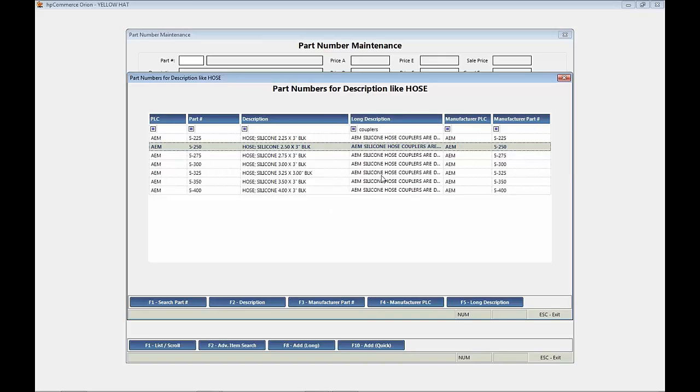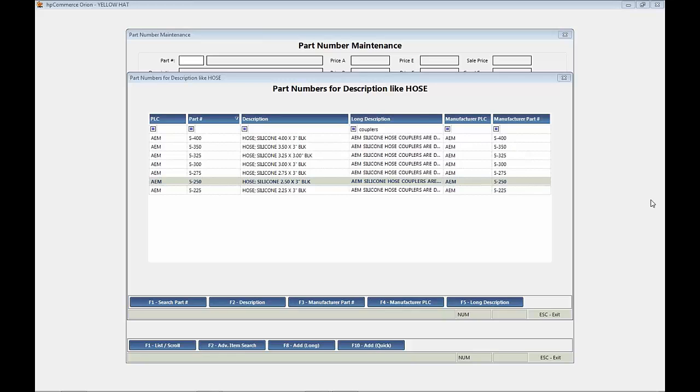And then if you want to sort the information, then you can click on the column heading and you can sort it in ascending or descending order depending on how many times you click on it. So just like with customer management, it's just the same. So this is an illustration of how we keep things consistent and the same across all different parts of HP to make it easy to learn and to use.